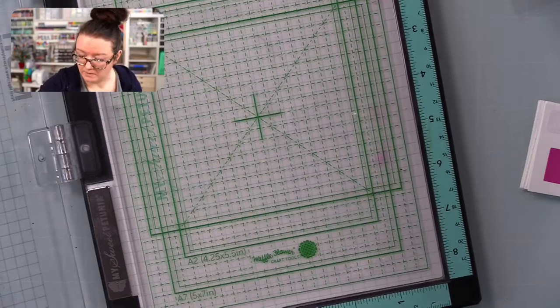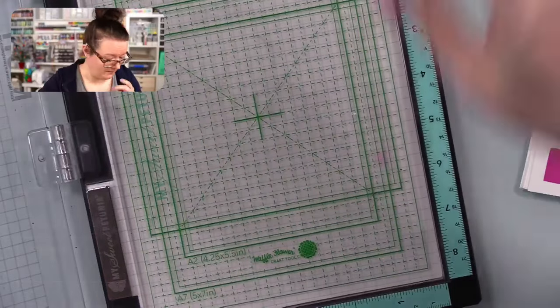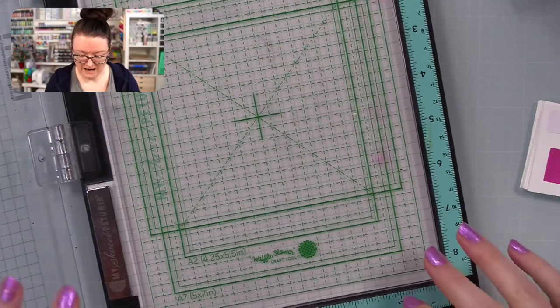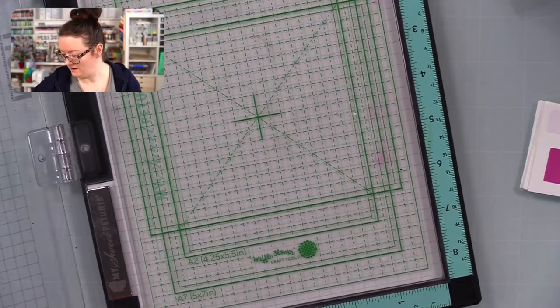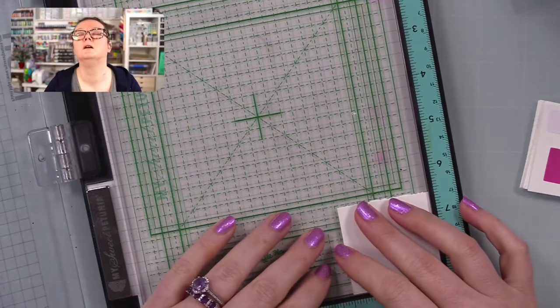Okay, let me stack these up again. So yeah, I just wasn't able to make up for it this week. There was a couple times where Chris and I both were like, we could do this night. And then by the time half the day was gone, I was like, we're not going live. I'm tired. We were going to go live Wednesday night and just same thing. It was like, no.